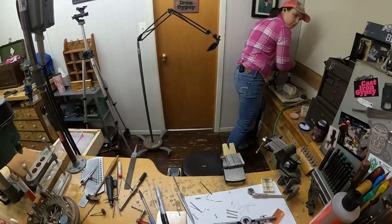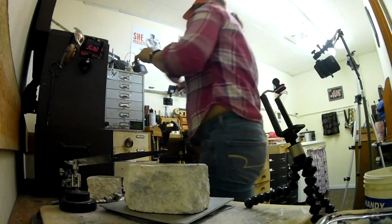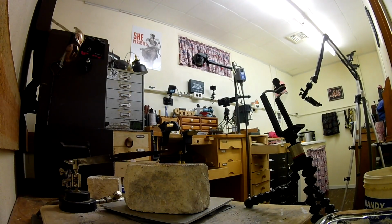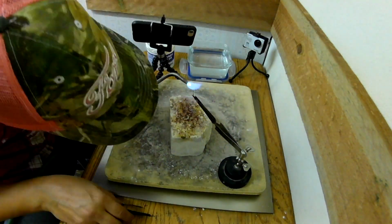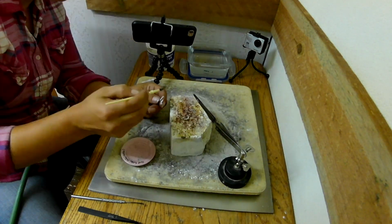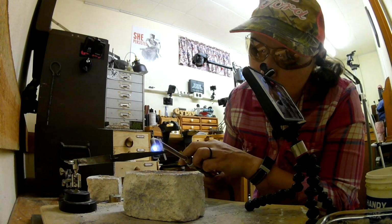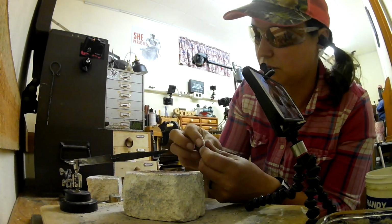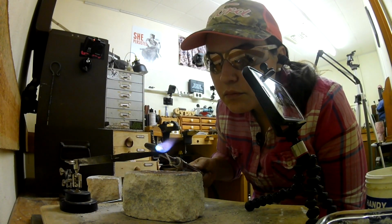So then now I'm going to solder the threaded part into that threaded little end cap, the second iteration of ones that I cut that are just a little bit taller, and they leave room for the stone. I think that was really the issue, that the first ones that I cut weren't going to leave enough room for a stone to be tube set in the end. And so just doing the soldering. And then those have to be pickled.